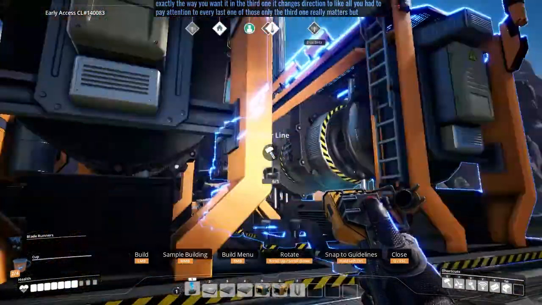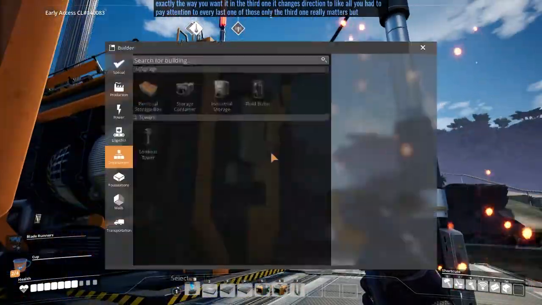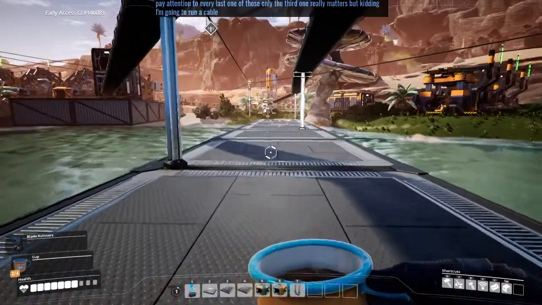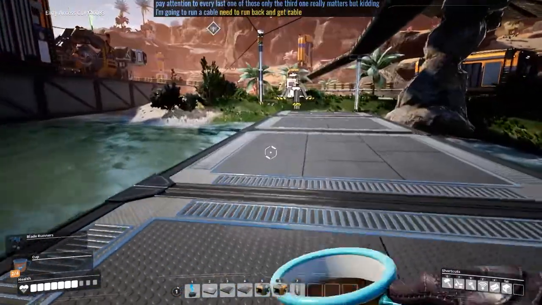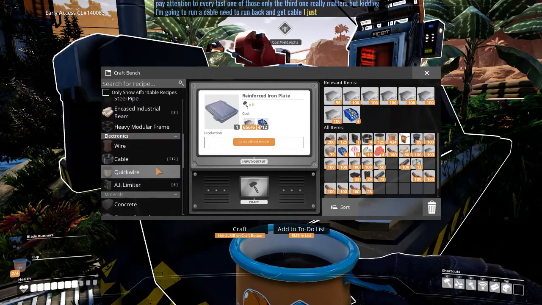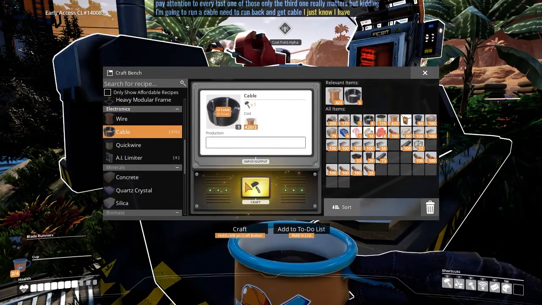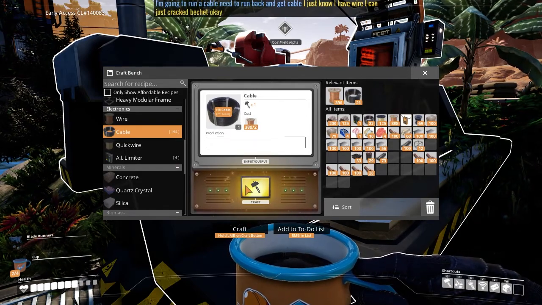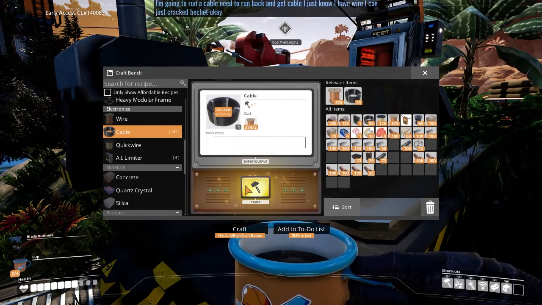And I didn't put that far enough over. I did. Forget me. I need to run back and get cable to finish this. No, I have wire. I can just craft bench it. Okay. Just brute force that thing.